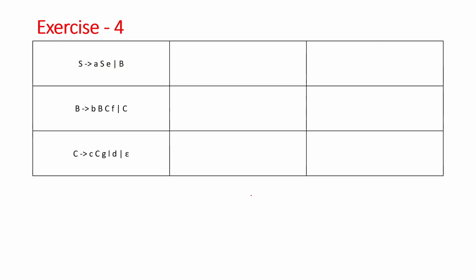Let's see another example. S equal to ASC, B. Okay, they have already given 3. So let's see. Both of them have a non-terminal in their first position, B and C. So I'm going to find the first of C initially, because it has both terms as terminals. It is easy to do. So small c and epsilon naught.